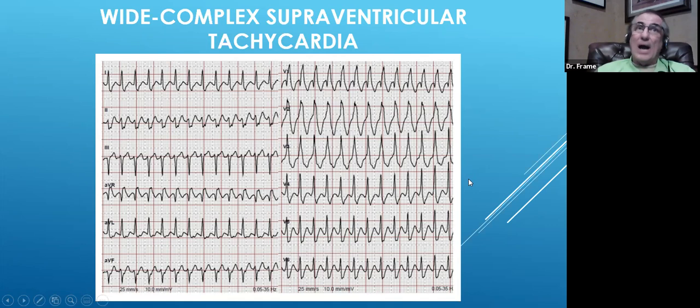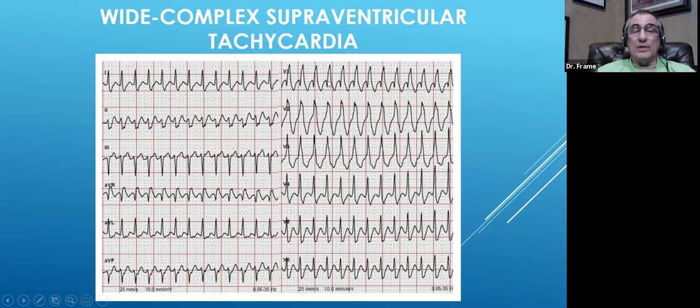Now, I mentioned amiodarone earlier about 80 times. And the reason I mentioned it is because amiodarone can take the guesswork out of all of it. In other words, if I give 150 milligrams of amiodarone over 10 minutes, and it turns out to be VTAC, the patient's VTAC will come under control because it's a class 1 antiarrhythmic, sodium channel blocker. That's usually the problem that we have with the VTACs.